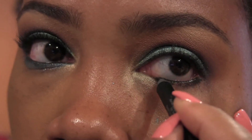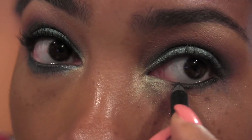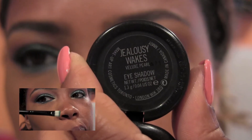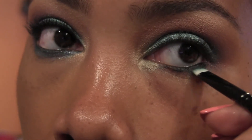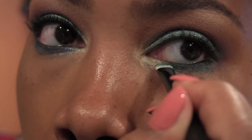We're not going to put too much because we are going to smudge this out with another color — just enough. Now we're going to take this gorgeous color from MAC, isn't that pretty? We're going to smudge that out on top of the black and just get those two together nicely.